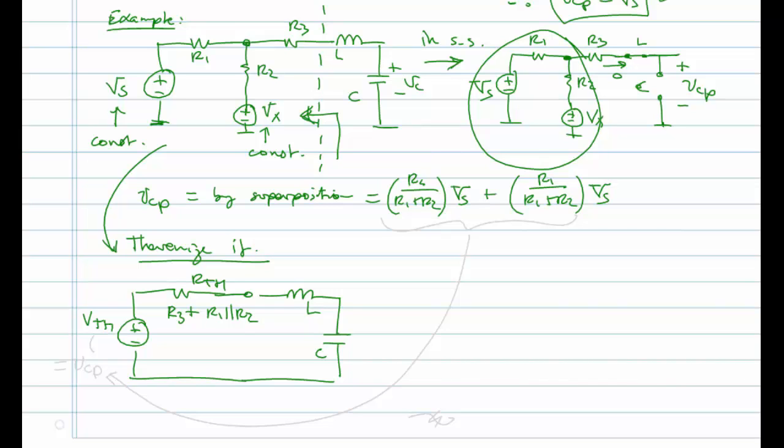And then if I disconnect L and C and I look back in here, what voltage do I see? Well, when I do that, I'm actually looking at the same voltage that I solved for, which was the particular solution. So this is actually equal to VCP, which is just this part here. And so I'm good to go. If I can solve an R, L, C circuit, which we have yet to do with the R in there, I can solve this circuit here that involves many more resistors and sources than just a single source and resistance.